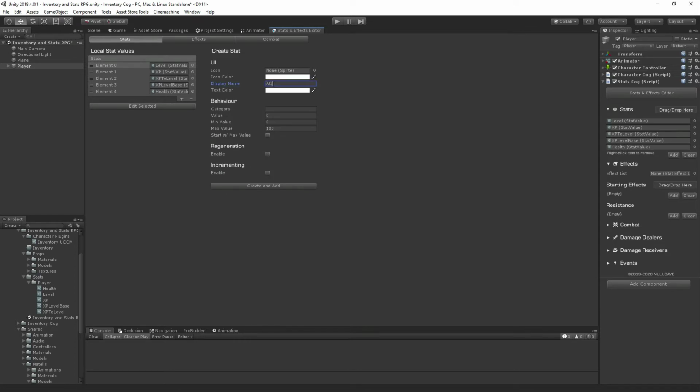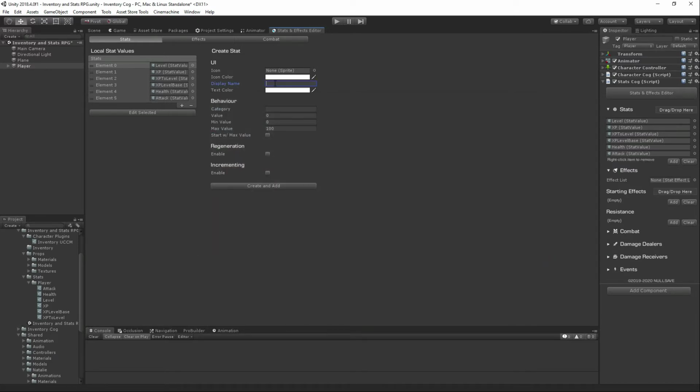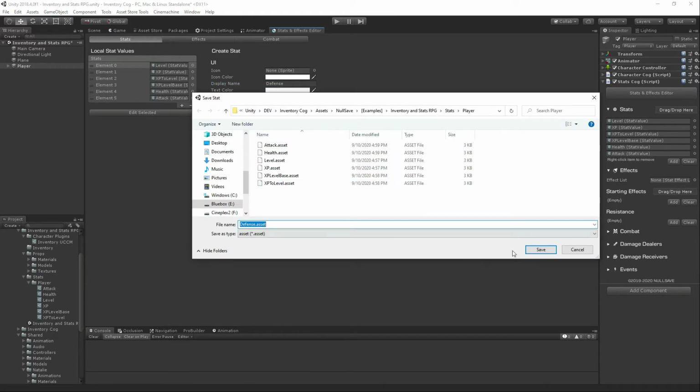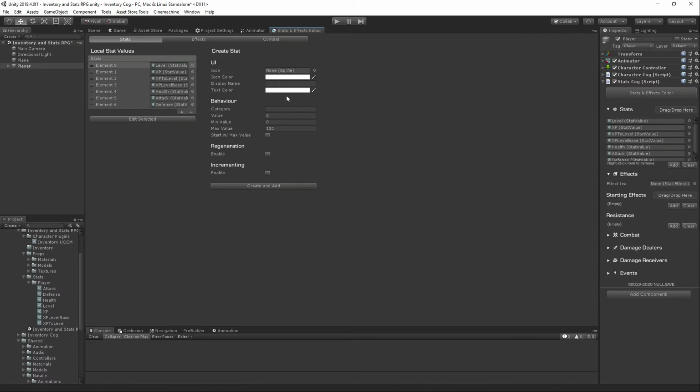Let's do an attack. And we'll just leave that as a straight value for now. Do the same for defense. We'll come back and edit these later as we decide exactly how we're going to use them. Do strength. So I think we're going to move some objects or do pickup or something like that, or use it for equipping items. May not use it. I'm going to put it in there for now.